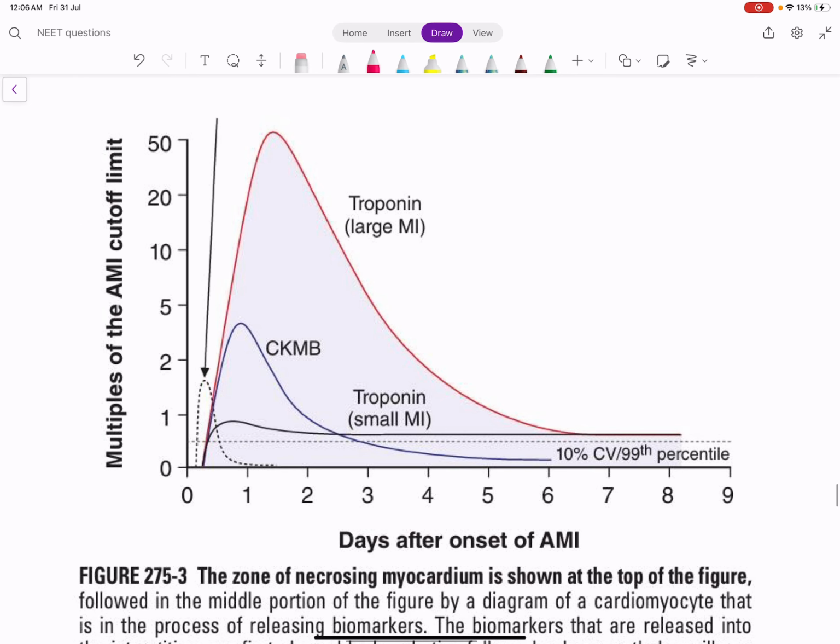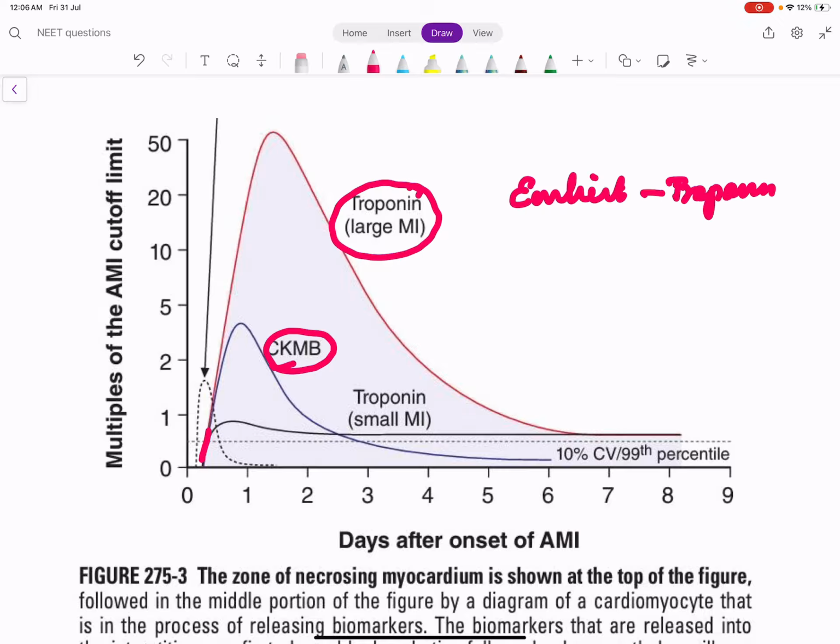So what cardiac biomarkers do we want to send? This chart is from biochemistry. The first marker which starts to rise is troponin, the cardiac troponins. The next marker to start rising is CKMB. So the earliest and the best marker is troponin. It starts to rise within 6 hours, so within 6 hours, troponin is the best marker.